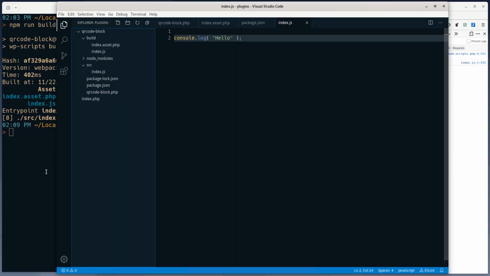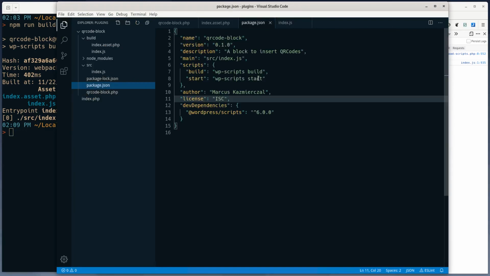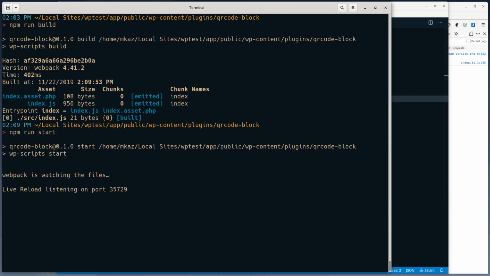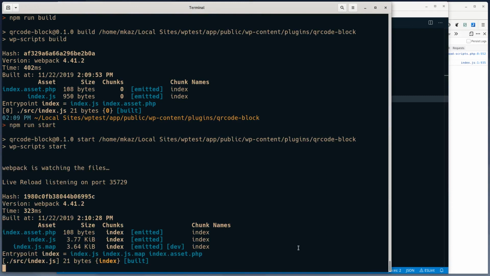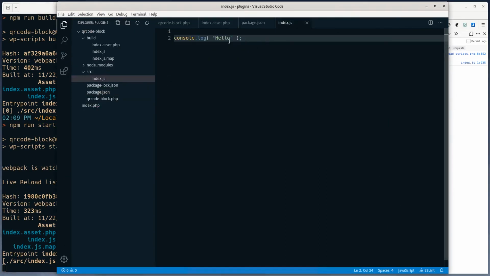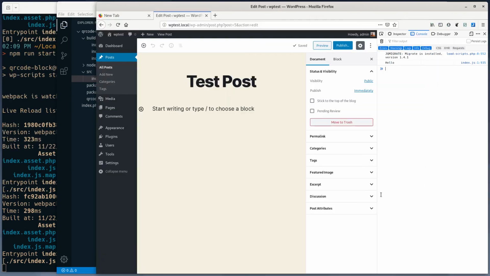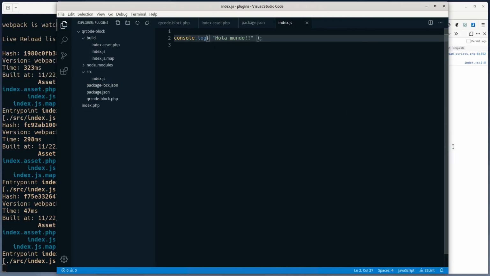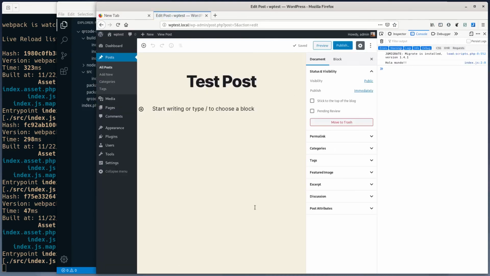Now that can be a little bit tedious. So that's what the second function we created, start, is for. What start does is watch that file. So if you do npm run start, it will build and then watch that file for any changes. So if I come into my source file and change it to say Hola Mundo, it rebuilt it over there. Then I can come over here and reload, and it has rebuilt that file for me. So now I can do all my edits, make any changes, save it, it automatically rebuilds, I reload over here, and I get those changes.